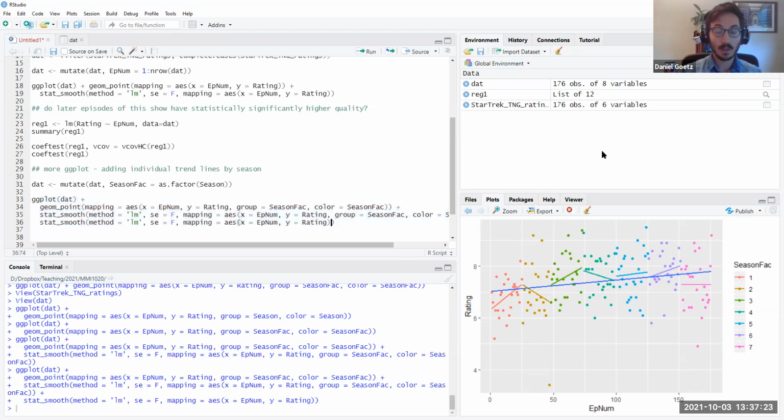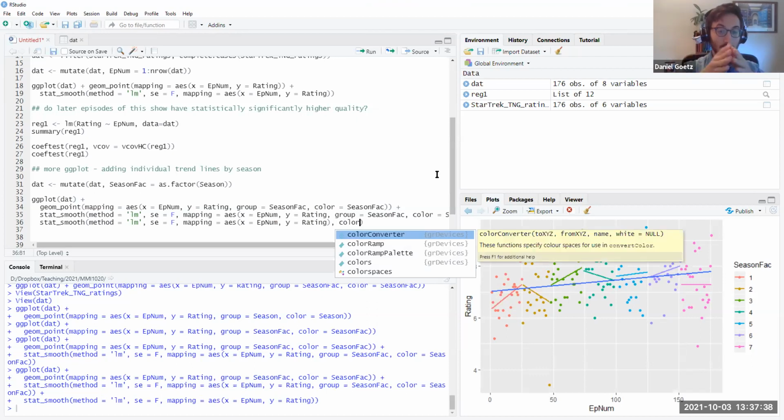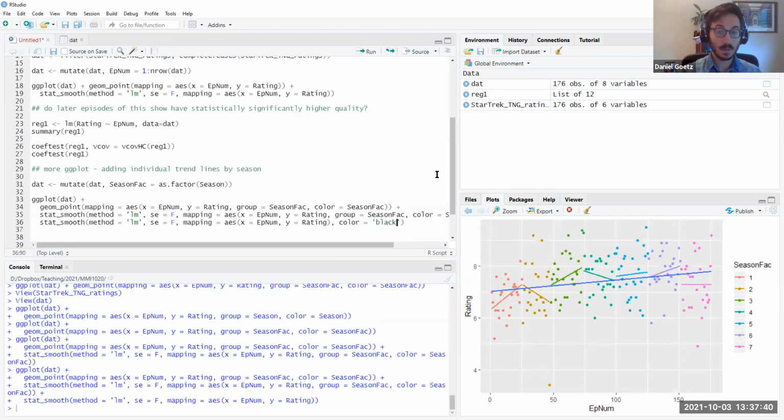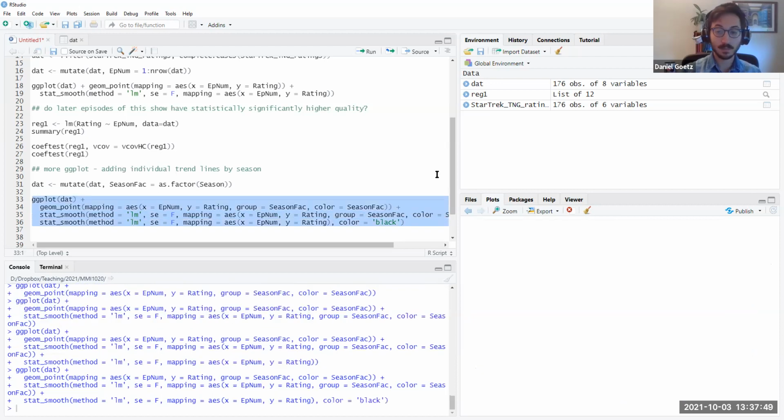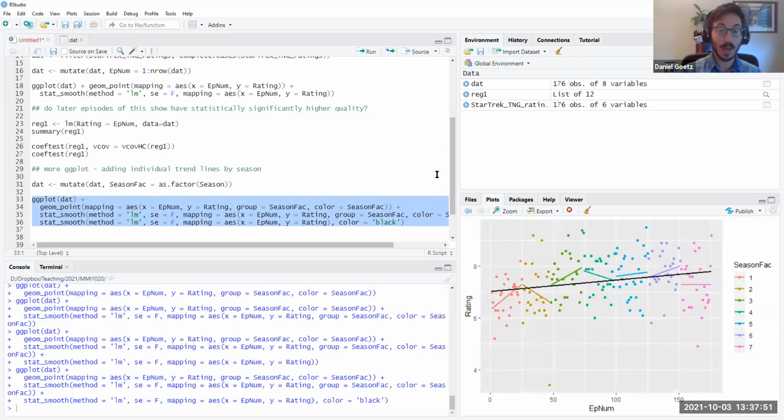If you don't like the color that R has assigned to a single object, like this line, and you put a color outside the aesthetic list, then R makes everything to do with this object black. So that's now a black line.